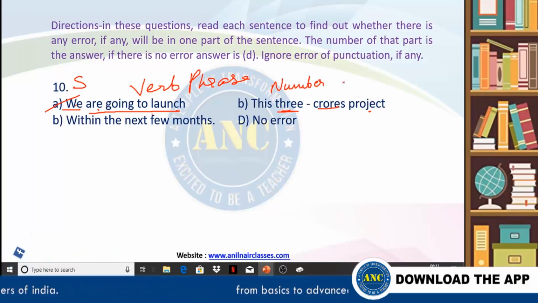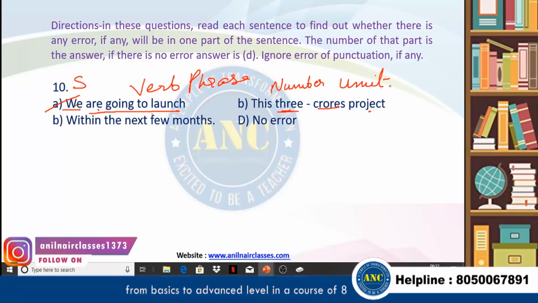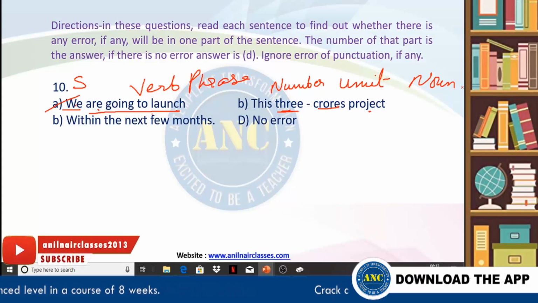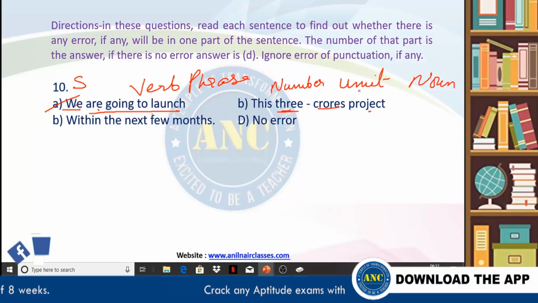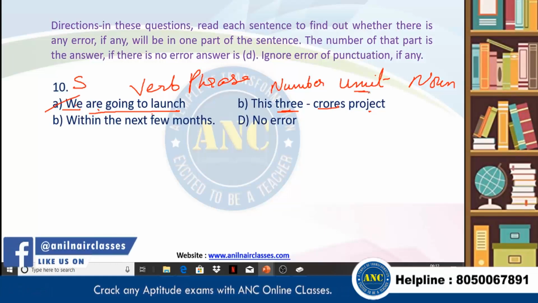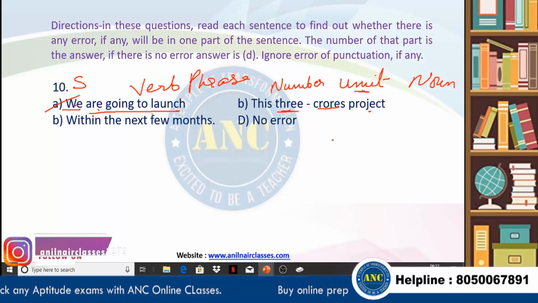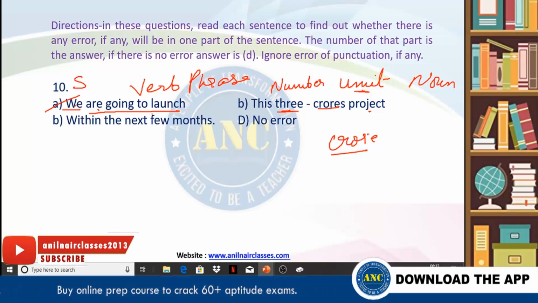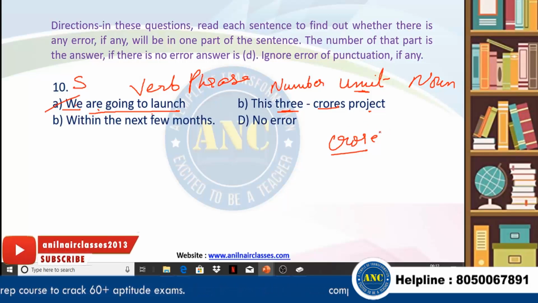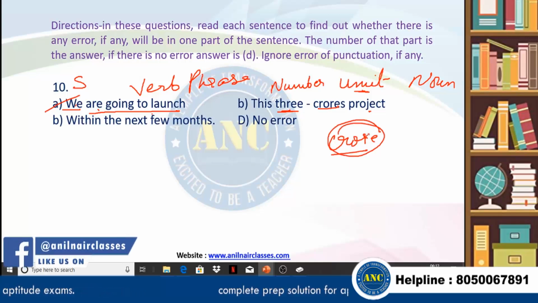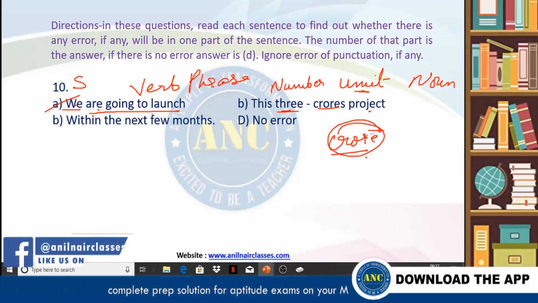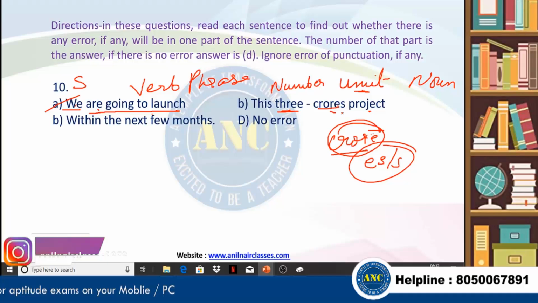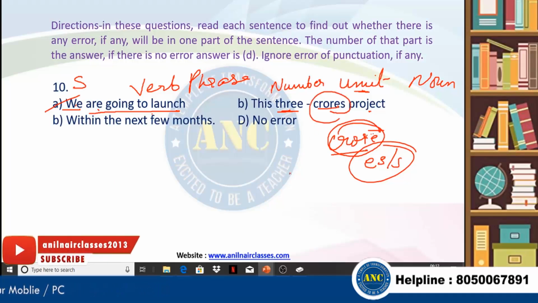Crores is a unit, right? And then you have a noun. Now, what we have learned: when we have a number, unit, and then a noun or adjective, and that noun is not able to stand on its own to convey its complete meaning. If I just say crore, we cannot understand. We need some more information before it or after it to understand the meaning. It is not independent. So we cannot add E, ES or S to make the plural. So this crores is wrong. It has to be crore.